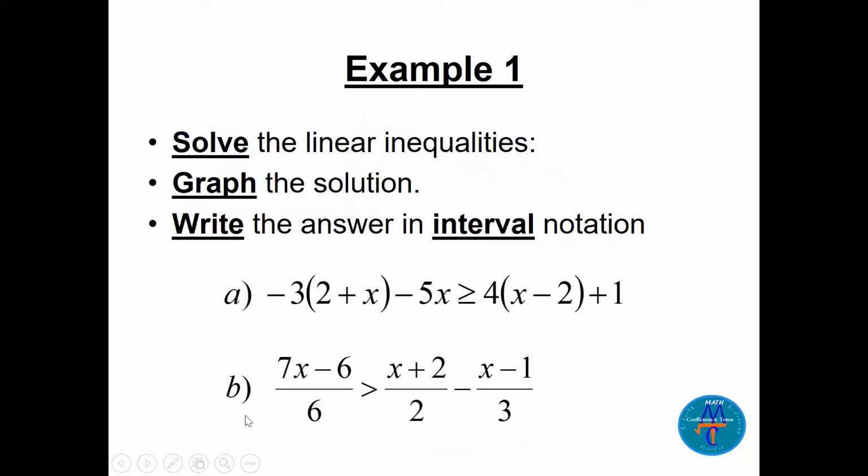Now, can you try the second one, please? I advise you to take a minute, pause the video, and try it. We can see in the denominators 6, 2, and 3, so the LCD is 6. Just remember before you do it: if the LCD is a constant, like 2, 3, 5, 10, 7, 8, with no variable, it's easy, you can do it. If it has a variable, you have to wait a few minutes. Yes, in this video, I will tell you what to do.